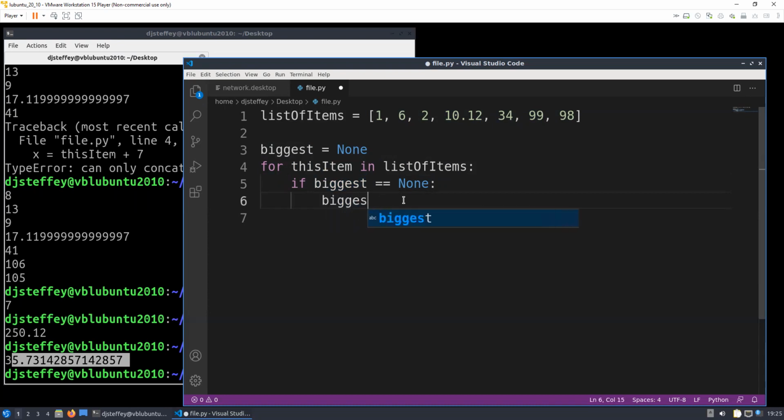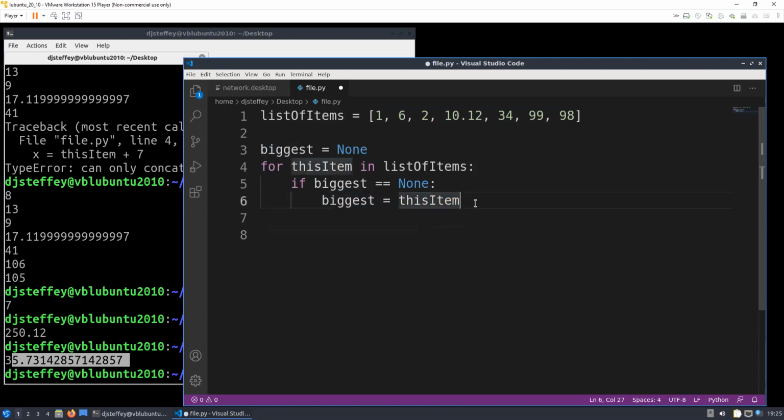So biggest will equal this item. The first time through the loop, biggest is None. This item will be the number 1. So if biggest is equal to None, and that is true because that's where we started, then we'll say the biggest is equal to 1.